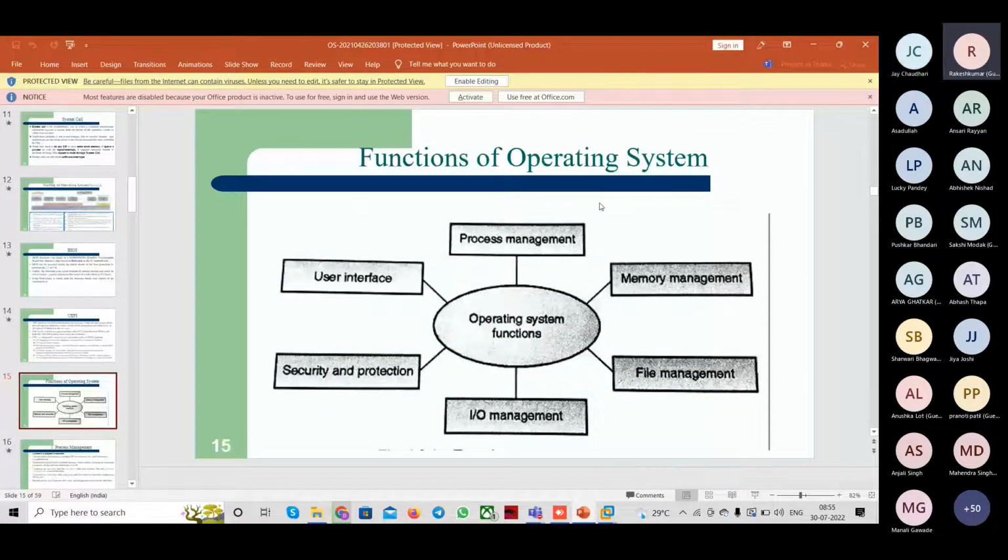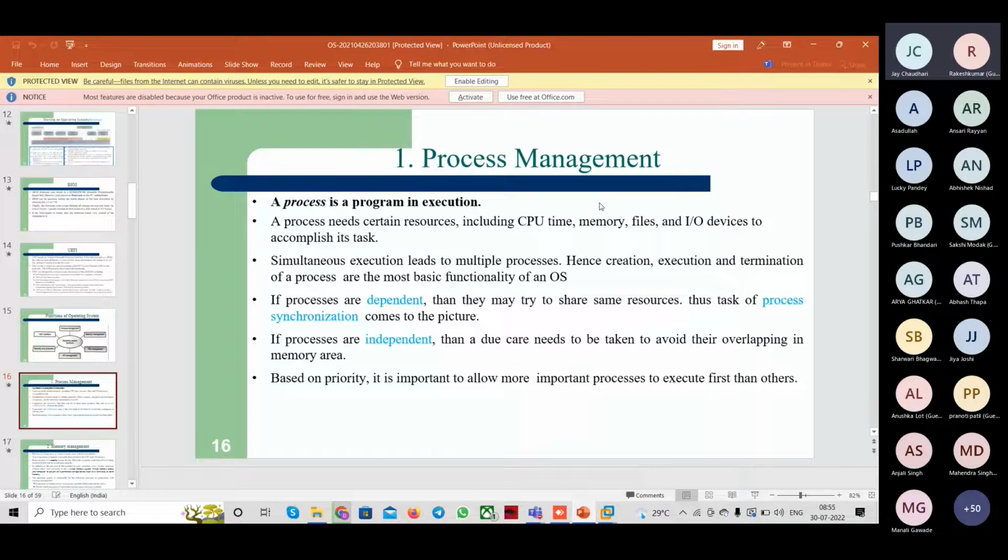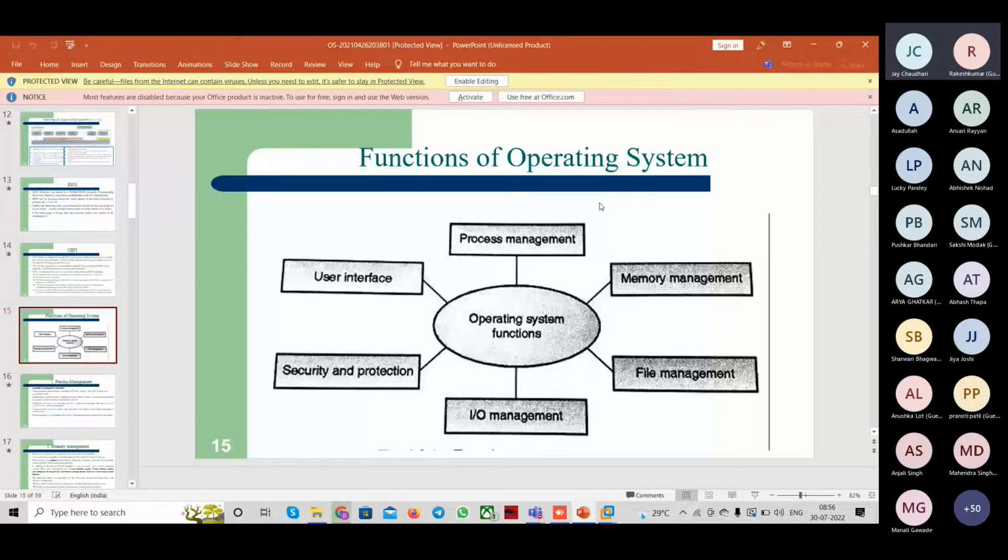Okay, and these are the functions of the operating system: process management and memory management. Every process is managed by the kernel, which is part of the operating system. And memory management, what do you mean by memory management? Like how you are creating partitions, and if you are putting any kind of data into your storage device, whether it is being retrieved properly or not.